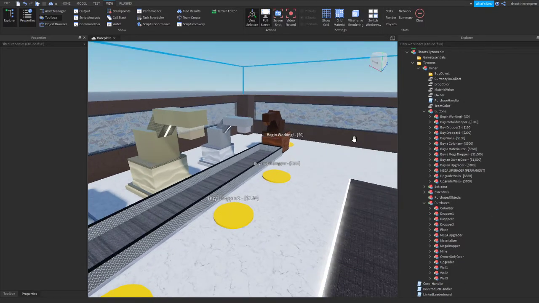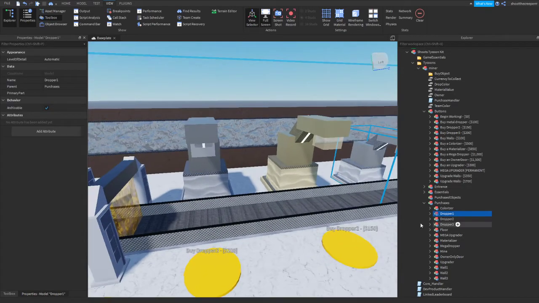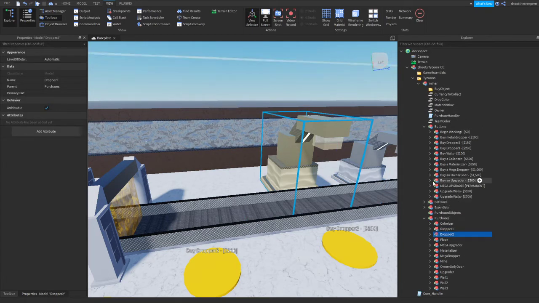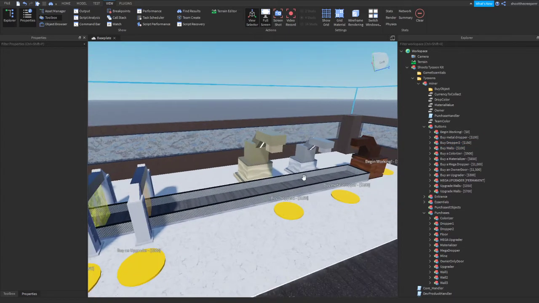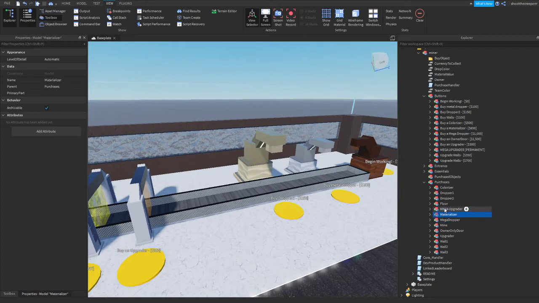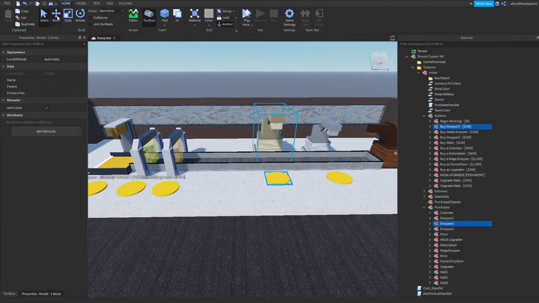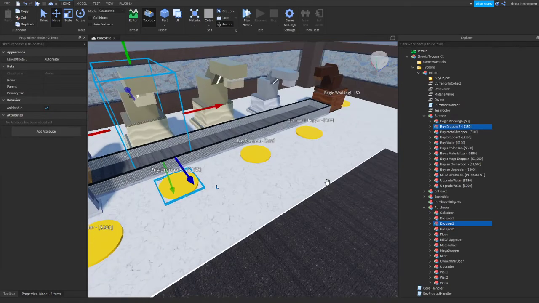Alright, moving on. This is another important thing. If you make something, let's make our own custom dropper. Let's delete dropper 3. We're going to make our own. We're just going to copy this one and color it differently. But let's also get rid of this. Let's make our own dropper right here and call it test dropper or something. We're going to select this, and then select this. You're going to duplicate it and move it however far over. If you want it here, I'm just going to put it there. But basically that's that.